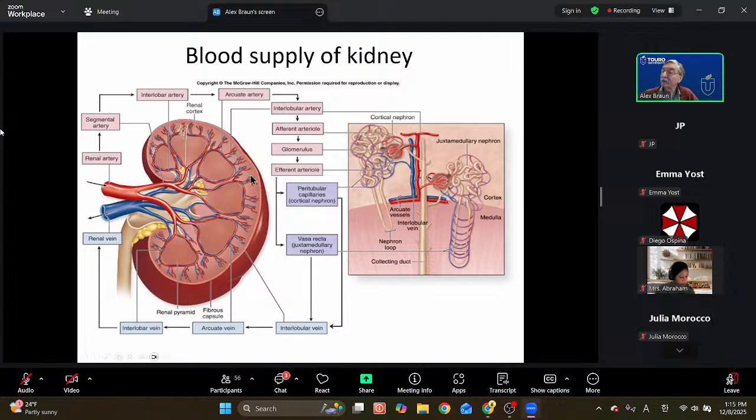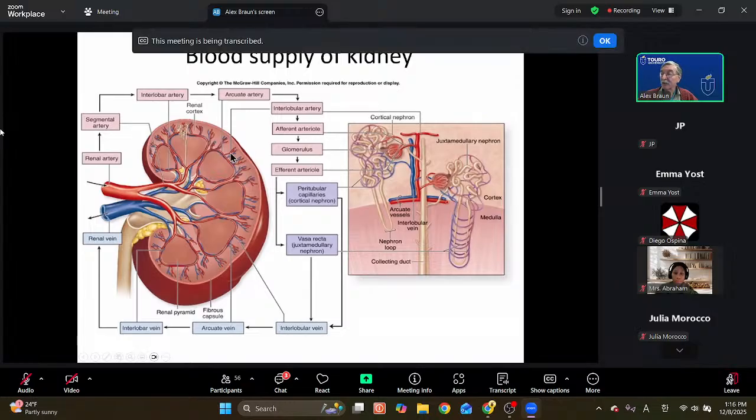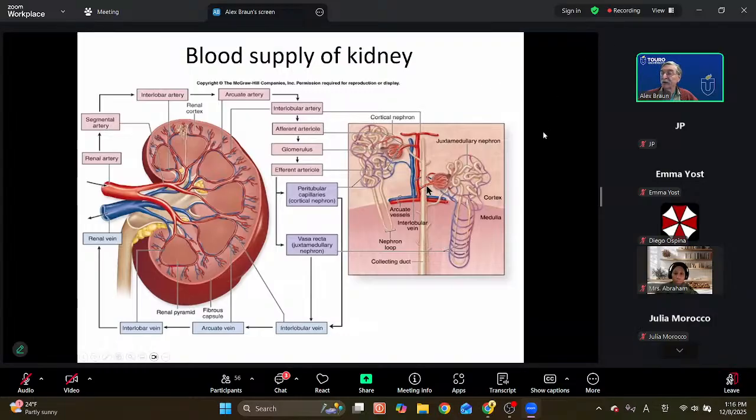So these interlobular arteries extend from the base of the renal pyramids towards the capsule of the pyramids. I didn't mention before, but there is a capsule to the kidney. These are the interlobular arteries. Why are they important? Well, one reason they're important is that they give rise to the afferent arterioles, like this you see here. There may be several afferent arterioles coming off of one interlobular artery, and the afferent arterioles then give rise to the glomerular tuft of capillaries, which I mentioned to you earlier.